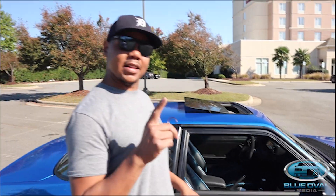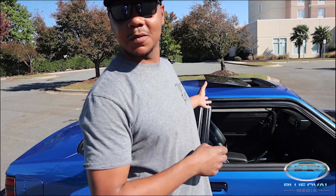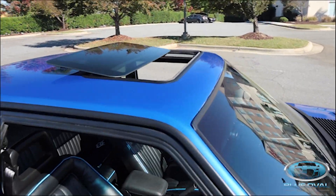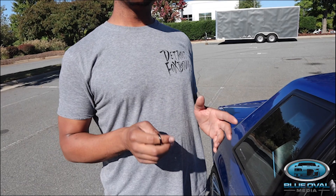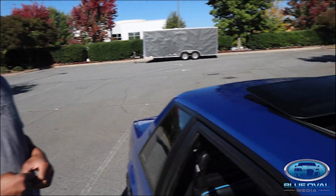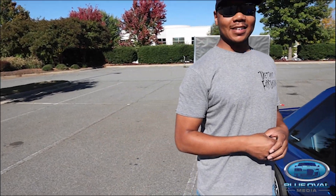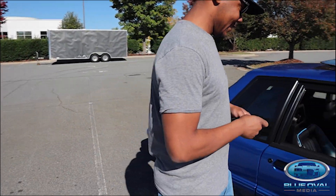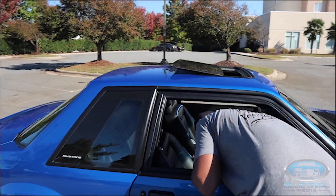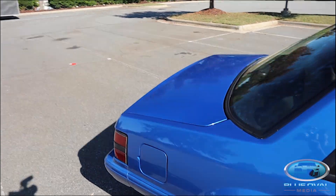There's one more thing that I don't know if you noticed about this car. Powered sunroof. Wait — I saw the sunroof, but you can do that from the phone too? Not yet — that's coming soon. I didn't get a chance to wire that up to the phone, but that will be next where I can open and close the roof from the phone. So it's a powered sunroof. I don't think there are too many cars out there with one. Let's see it, and then we want to see this thing shake, rattle, and roll one more time.